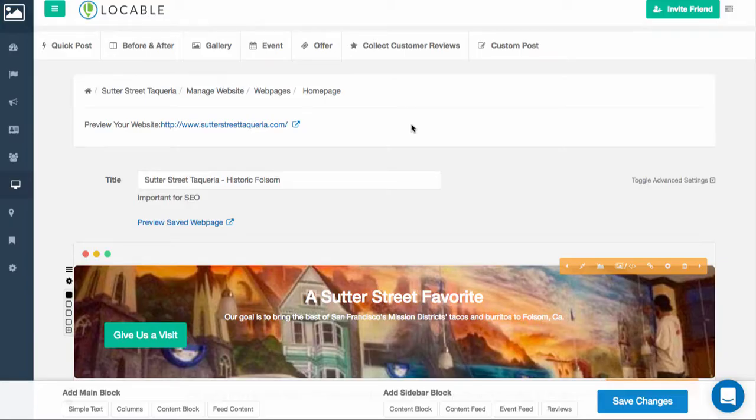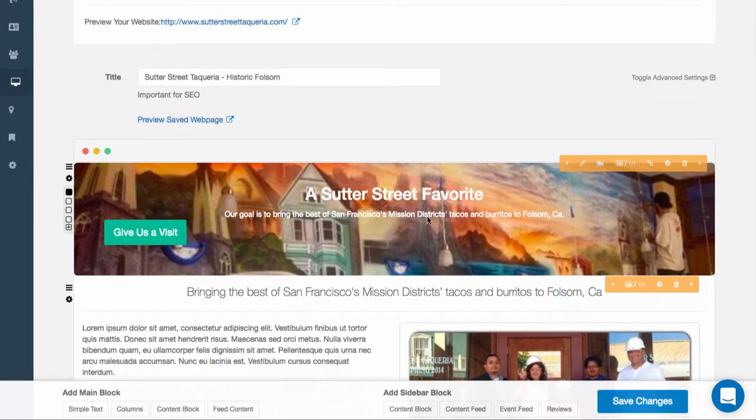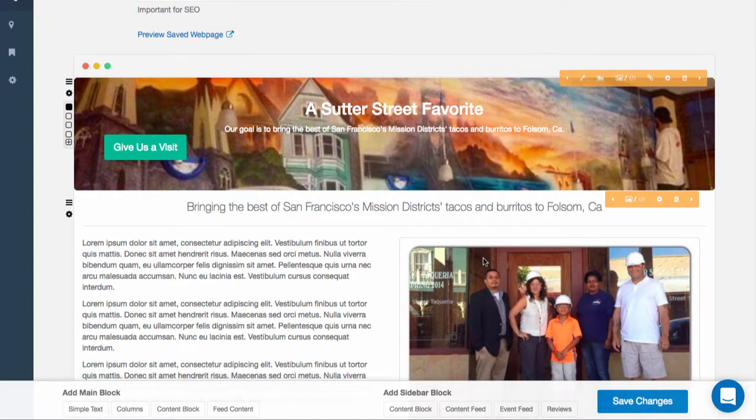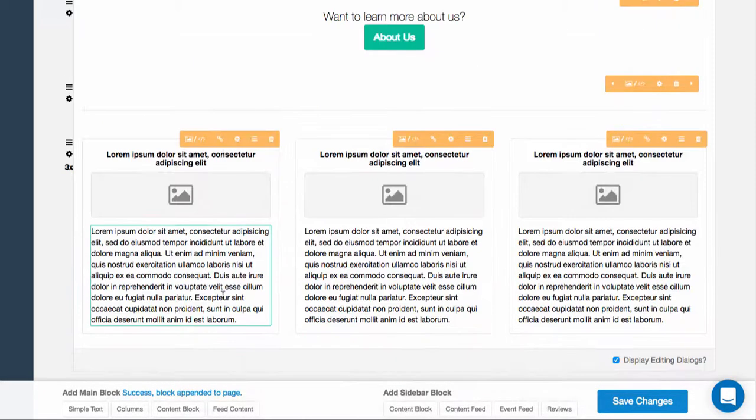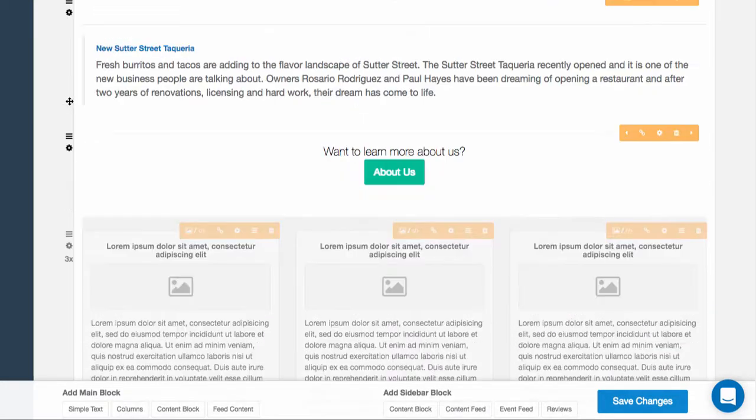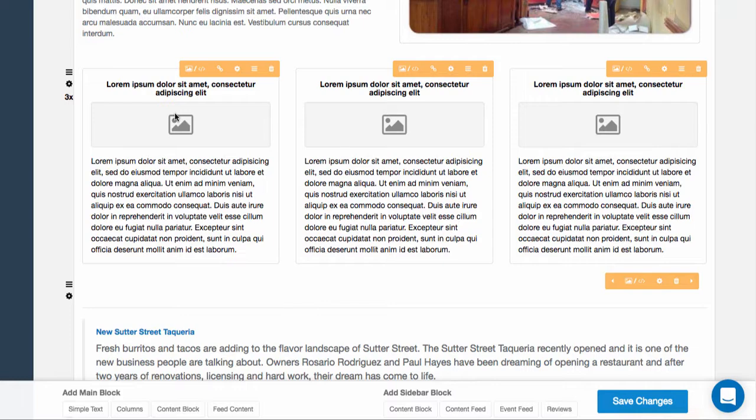You'll notice within our web builder we take a layer cake approach where each piece of the website is broken into a layer. Here you'll see a hero, some content, an additional component, a call to action, and that can continue. At any time you can add more components by coming down here and selecting what you're looking for. Want 3 columns? Click columns and you can see them. Want to move it? Click on these 3 lines and drag it to where you'd like it to appear.